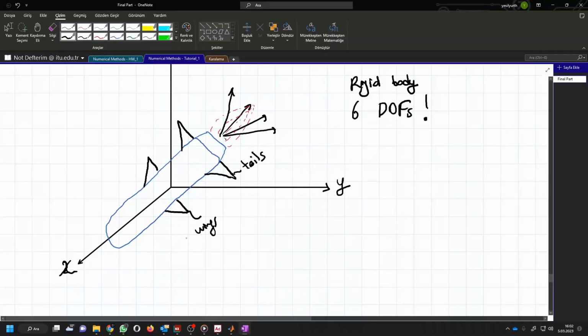You see that almost any term in those equations of motion for these 6 degrees of freedom, none of the parameters in those equations will be constant. This is our problem. In our simple parachutist problem, we had a constant mass, we used constant gravitational acceleration, we used constant air density, etc. But for a missile like this, for these degrees of freedom, almost none of the parameters are constant.